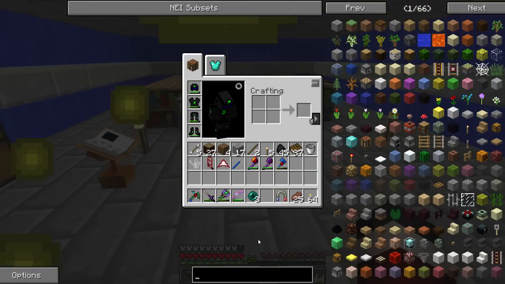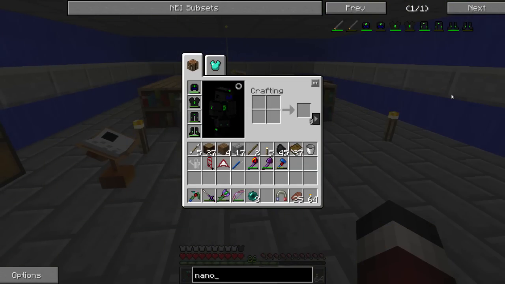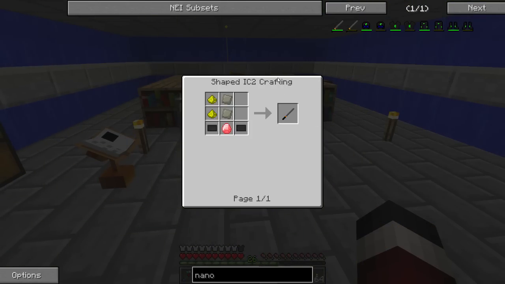Someone did recommend making a nano saber, but I'm pretty sure those things take iridium. Maybe not. Advanced alloy, energy crystal. Oh, maybe not.